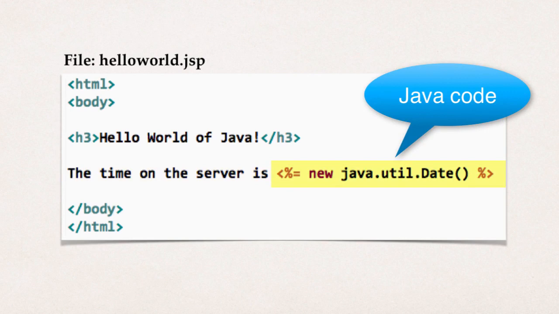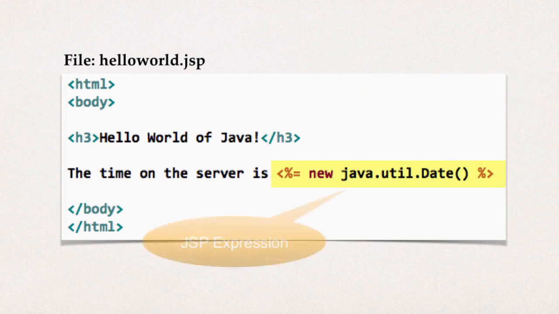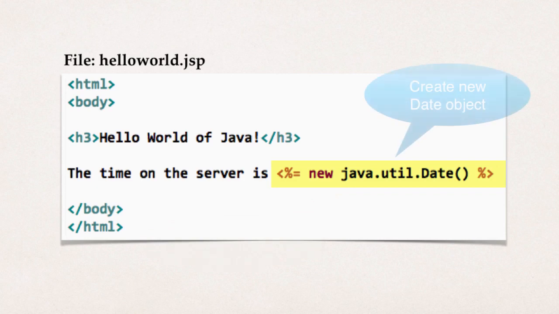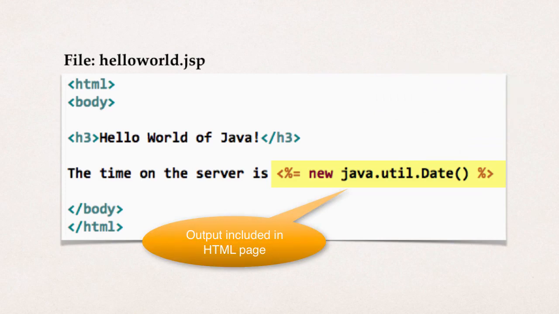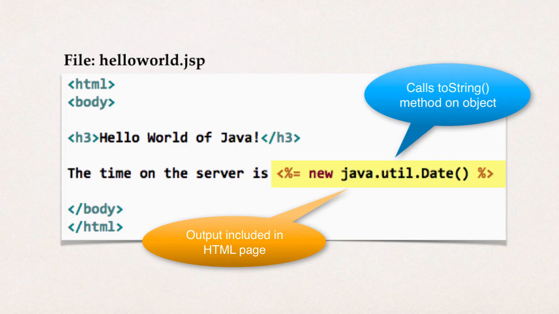So with JSP, you make use of the angle bracket %, and inside of there, you can put a JSP element. So in this case, we're going to put in what we call a JSP expression. So we use the equal symbol. So angle bracket % equal, and then we put in some Java code. In this example, we create a new date object. This will give us the current timestamp. And then we include the output of this date object in the page. So in effect, it'll call the toString method on this date object and include the result of that in this page that goes back to the browser.